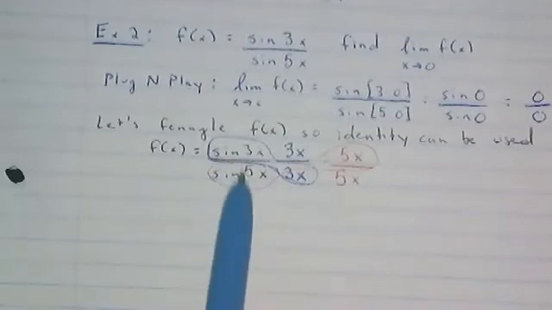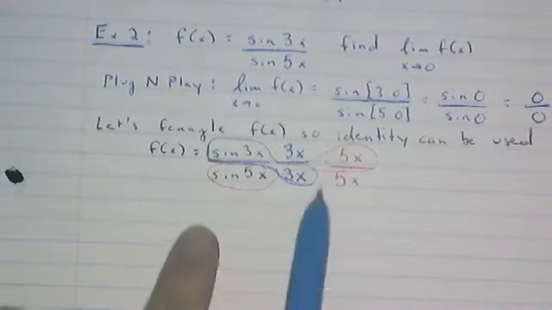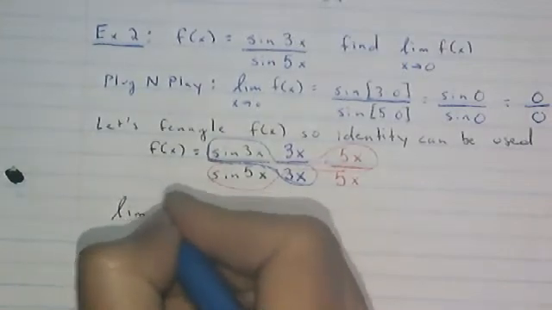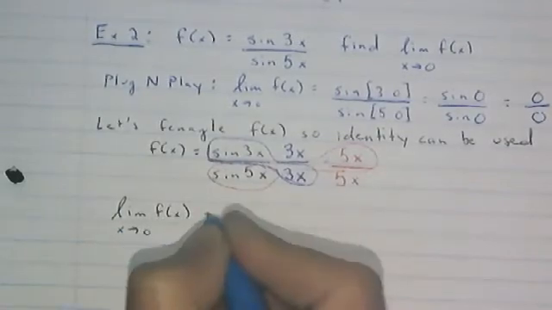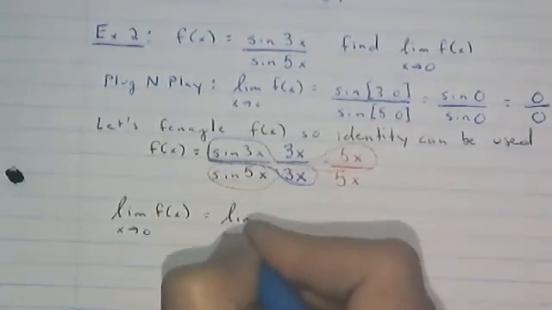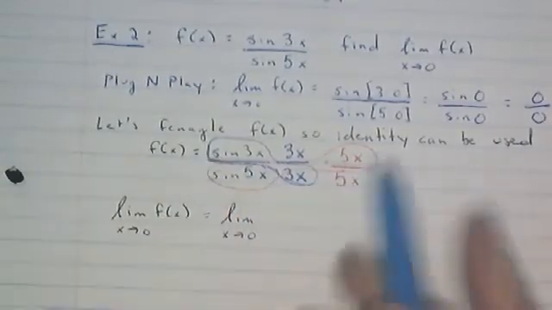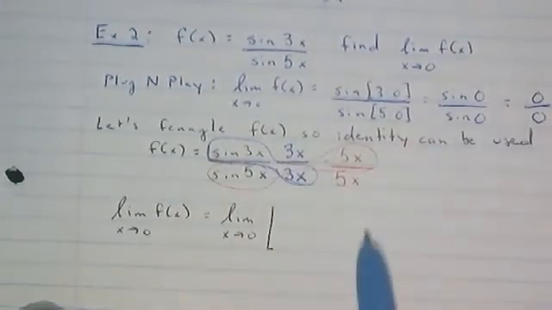So this is the creative step here. This is the part that you're required to look and see and make a decision. What do I need here? What am I missing? How can I get it? Now we're just going to rearrange. So we're going to hit this with the limit. The limit of f of x as x approaches 0. But now, using this definition of f of x, I'm going to rearrange it in a nicer looking way.